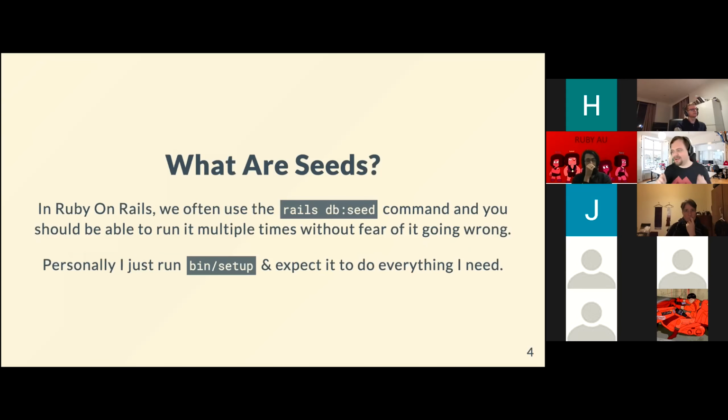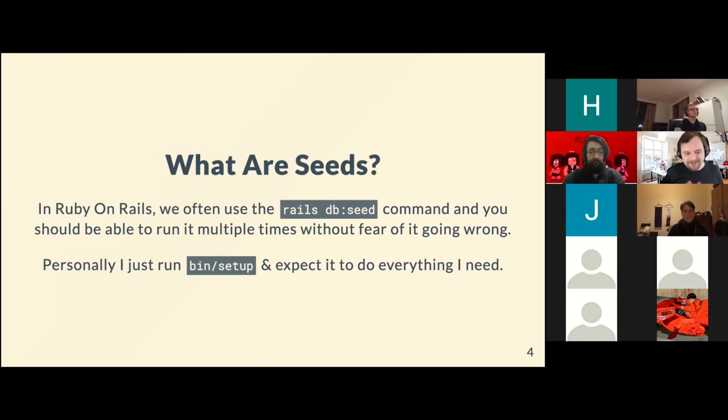And Rails is the only framework where I've really been like, oh, look, there's a thing where I can set this all up really nicely. They have a command called rails db:seed, and you just run it, and you should be able to run it multiple times, and it should just work most of the time. That's the aim. Whether you actually get that is debatable, but it calls the db/seeds file, runs through that code, and adds all the stuff to your database, and that's great.